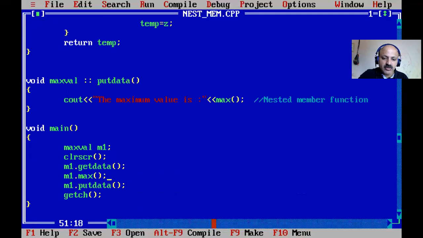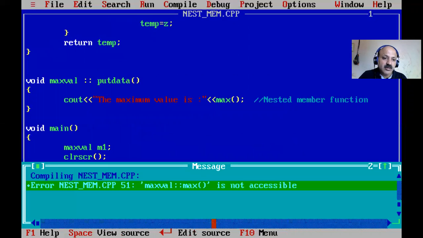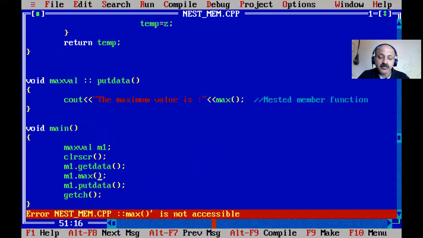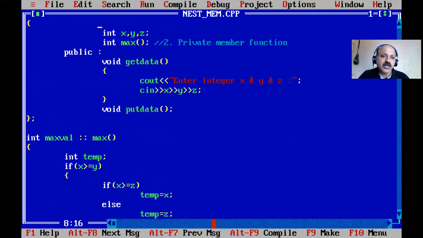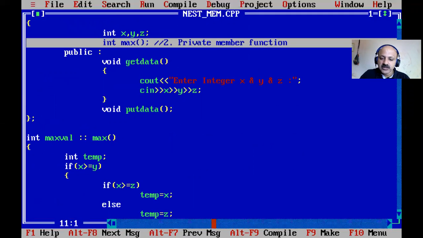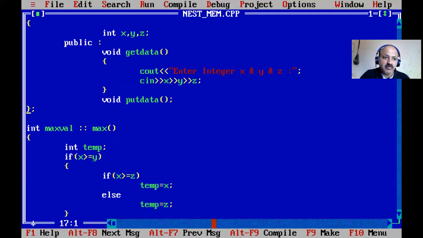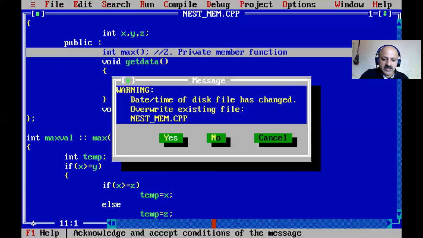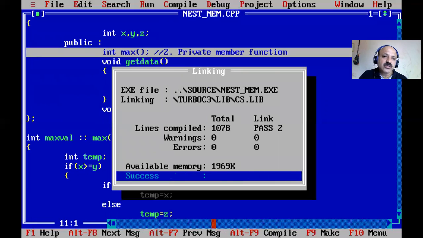Previously it was not an error, because that was public, but now it is an error. Why? Because max is not accessible, since it is private. Previously there was no error because it was public. I just cut this and put it in the public part, so it is not giving any error.